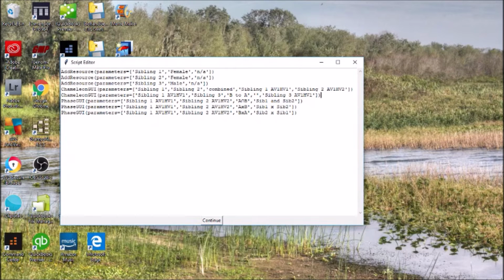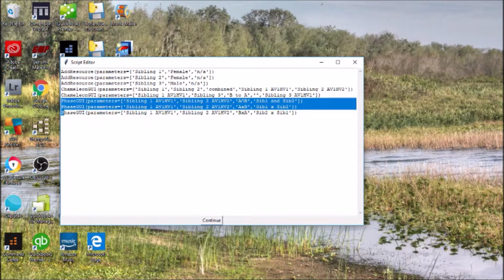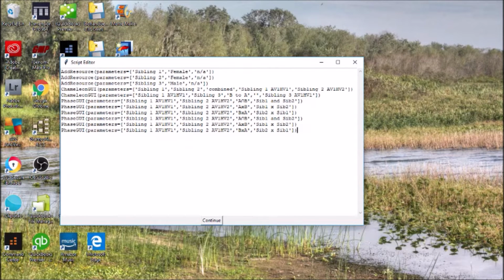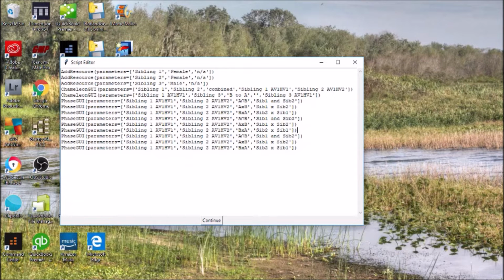So instead of running it 6 more times, Phase GUI, let's copy, enter, paste, and do it again. Now we're just going to have to make some changes, because now instead of sibling 1 and sibling 2 for the next 3, we're going to want to do sibling 1, sibling 3.